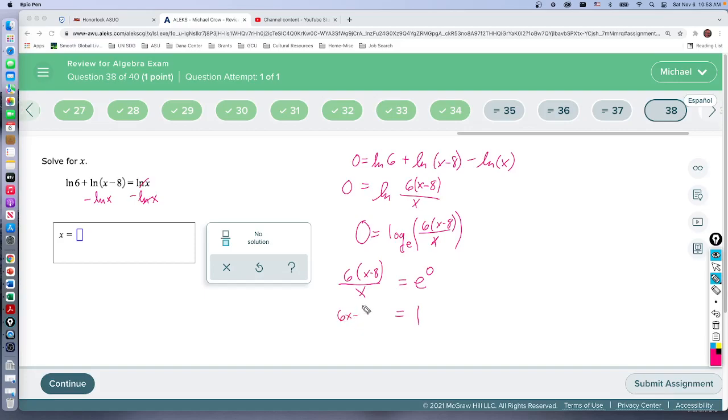To solve this, let's think of this one as one over one and do cross-multiplying. So that tells us we end up with x equals 6x minus 48. Cross multiply this way. To get x by itself, let's subtract x from both sides.